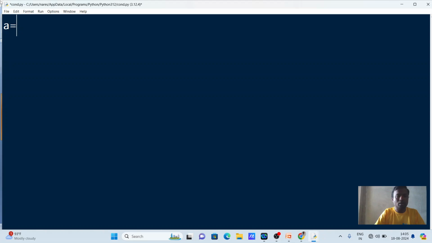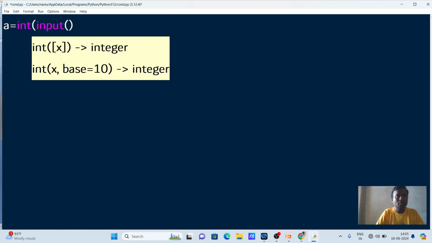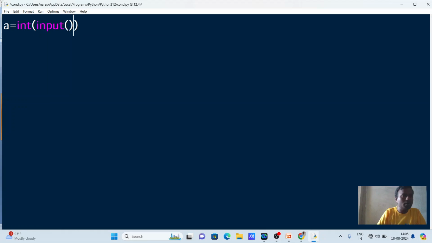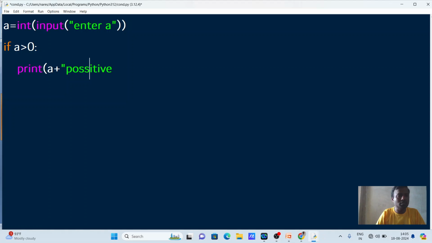A equal to int of input of enter A. If A greater than 0, print A is positive. I am just displaying one message.